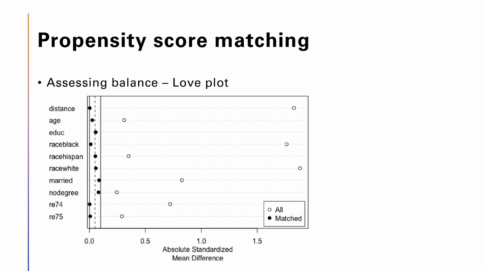So once we do propensity score matching, it's also very important to assess for balance. And this can be done via inspection of a love plot, and the sample can be seen on the slide. The white color dots refer to the standardized mean difference prior to matching, while the black dots are the standardized mean differences after matching. As you can see, there's a great reduction in standardized mean difference after propensity score matching, indicating that a better balance has been achieved.